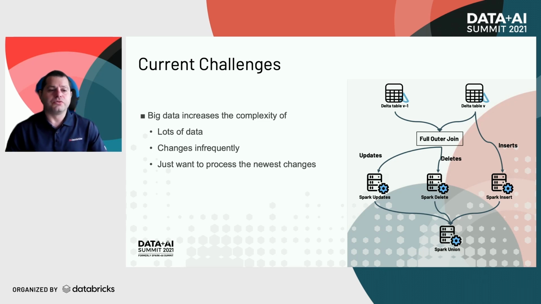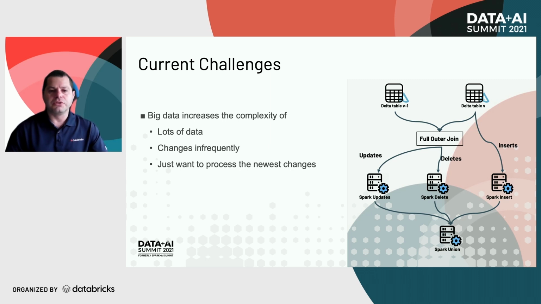In this talk, we're going to first look at the challenges we face today when trying to look at changes in the data across Delta versions. Today, in the big data domain, we have a lot of data. Changes are coming in frequently, sometimes a lot of them at once, sometimes only a few. But in many cases, we just want to process the newest changes: what has changed since the last time we processed the data?